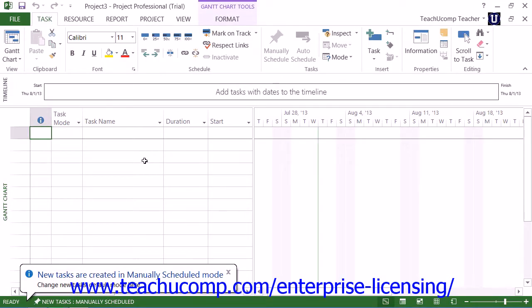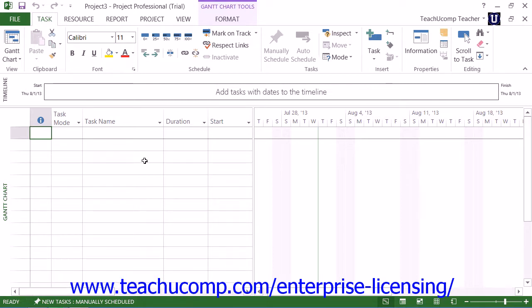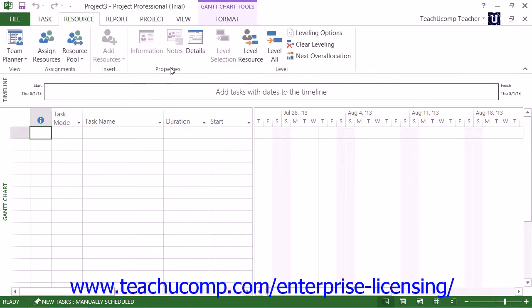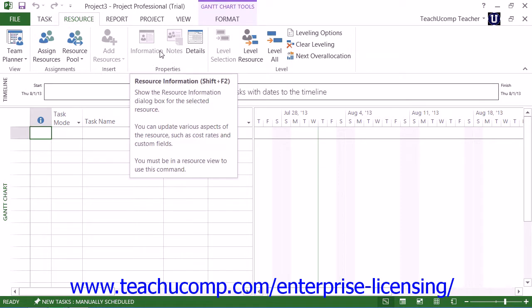Next, examine the names and locations of the tools that you need to create your project files. The first tool to examine is the ribbon that appears at the top of the application window. This tool is where you can find all of the command buttons available within Microsoft Project. They are separated into various tabs, within which you will find button groups. You can click the buttons that appear within the groups on the tabs in the ribbon to perform all of your actions in Project.